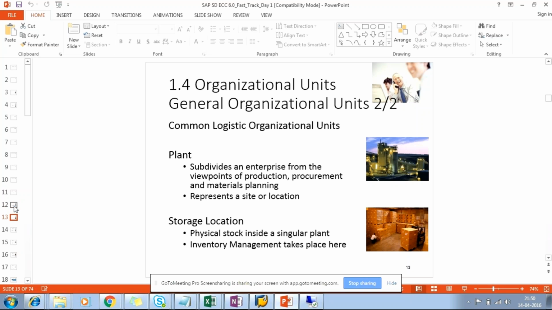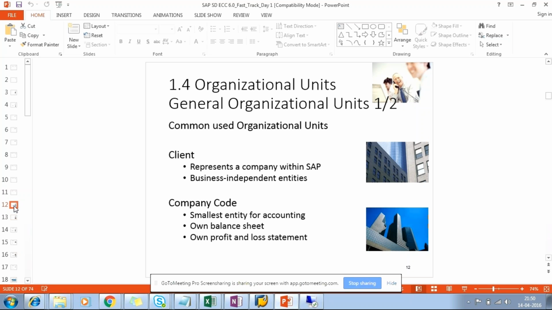What is a business independent entity exactly? For example, Tata is a business enterprise, a full enterprise. Business independent entities are nothing but different business setups.